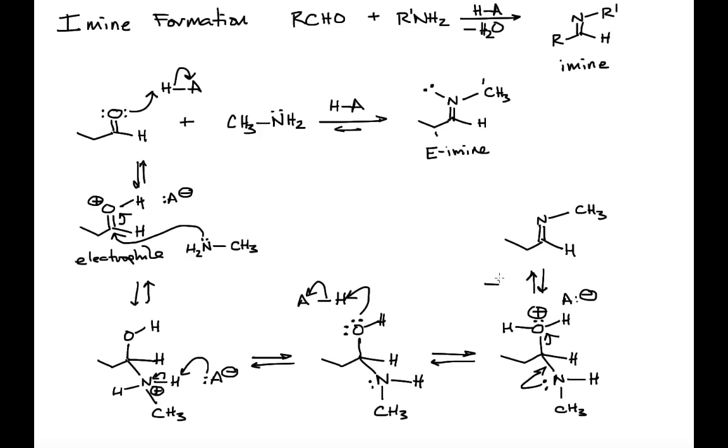Let's show minus H2O here. Notice that the nitrogen now is positive. We have our counterion here, A minus, our conjugate base. That's going to deprotonate. Nitrogen then gets its lone pair back. We end up with our imine.